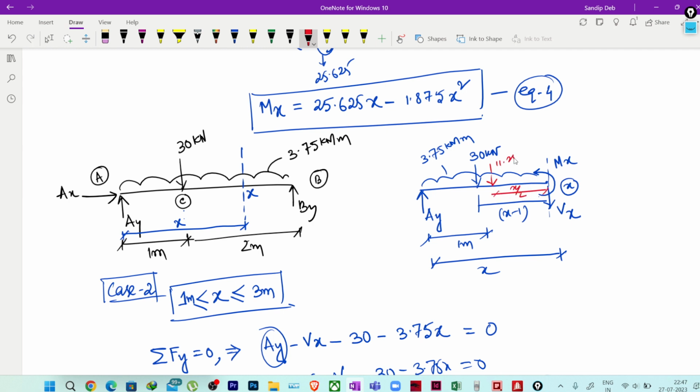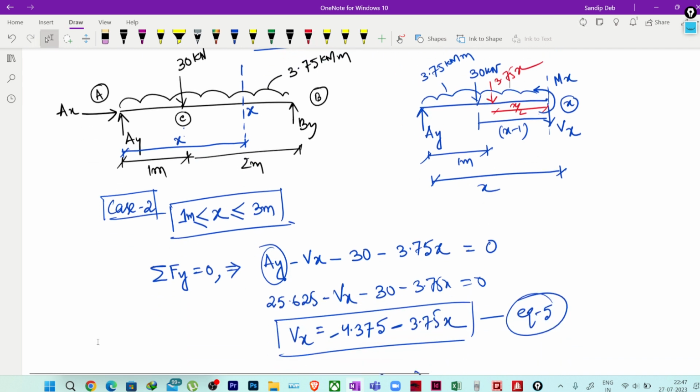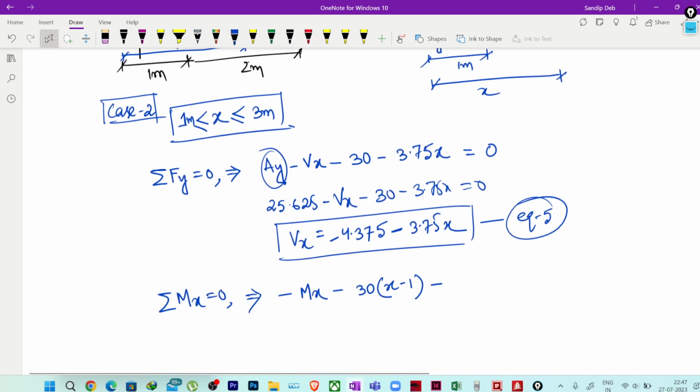Sorry, it will be 3.75 into x. So I would write it here as 3.75x acting at x by 2. Fine. So equal to 0.